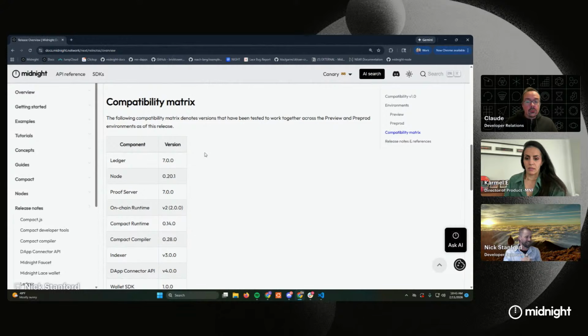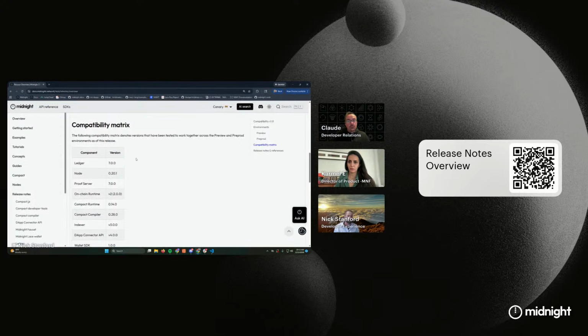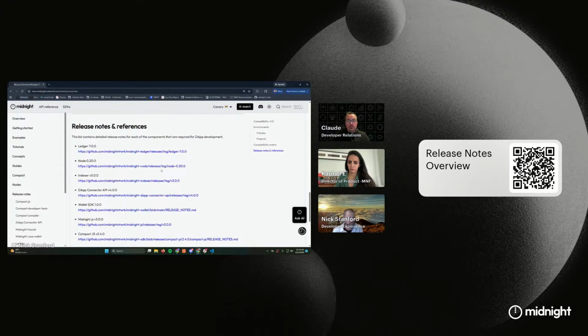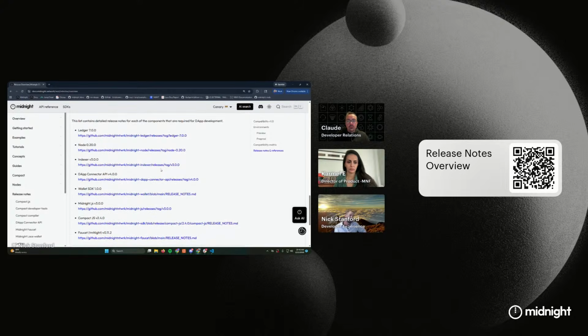So once we get to the next major stable release, you'll see public communication come out in Discord, you'll see public communication come out in the forum, and you'll see this docs page updated, so that you can always go right here to this release notes section and find the information that you need, as opposed to looking around all of the different release notes and trying to find what it is that you care about. Now, you can still scroll down and find the specific release notes for each component that you do care about, because the reality is there's a lot of granular detail there that you may need in order to migrate your dApp from what you have today to the next stable version.